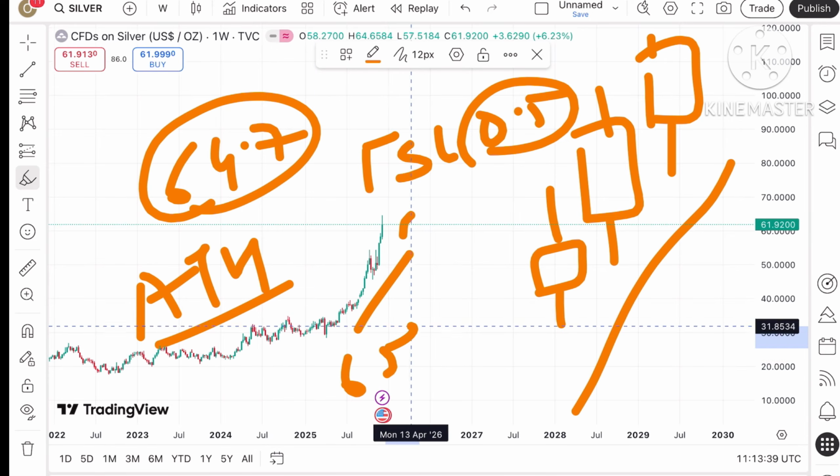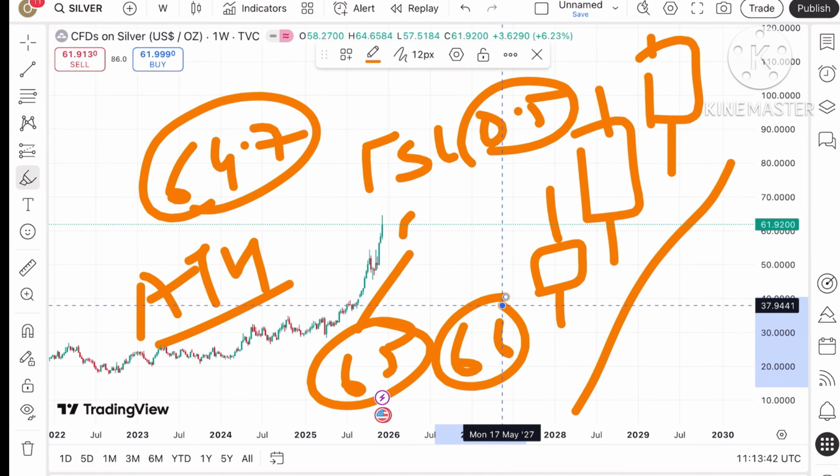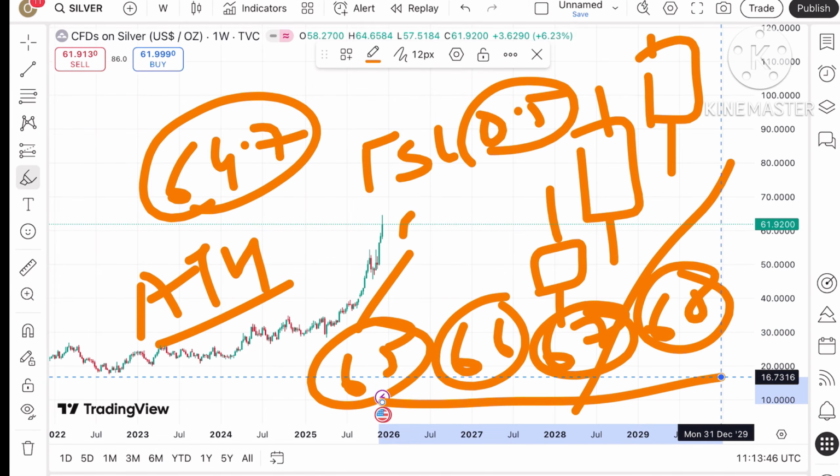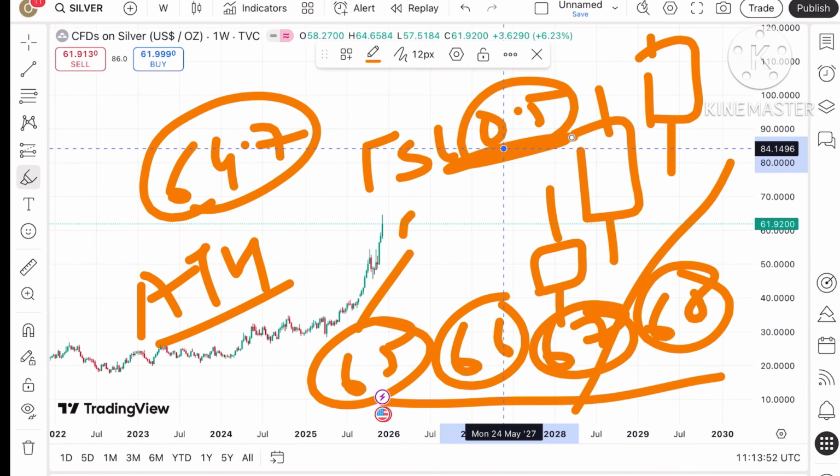Because there is a probability of touching 65, to a level of 66, to a level of 67, or it can move towards 68 also, because around a $4 movement we have seen just yesterday itself. So by trailing your SL by 0.5, at least you will capture a higher movement towards the upside.